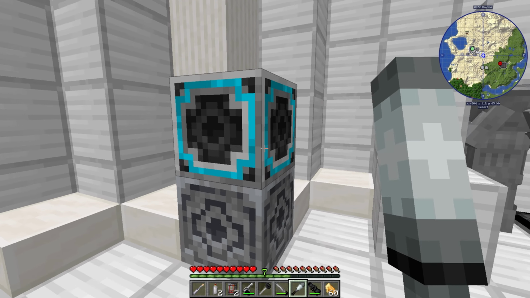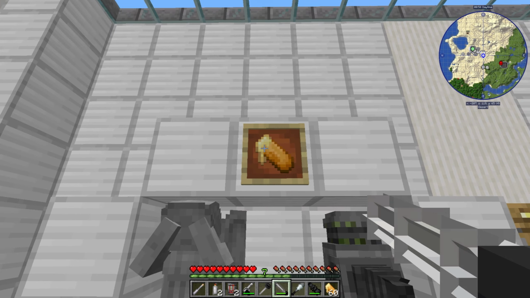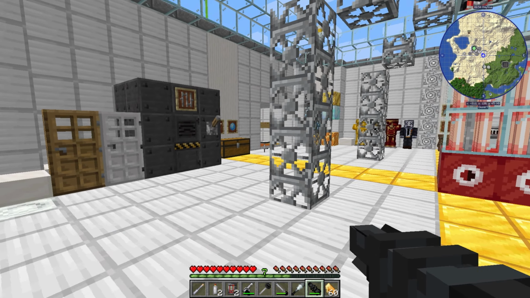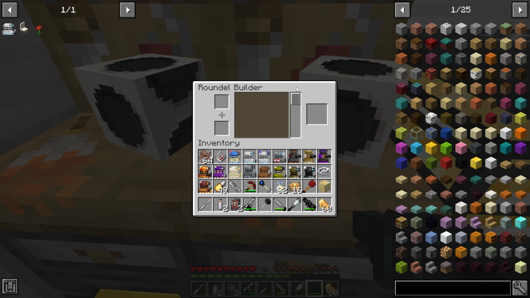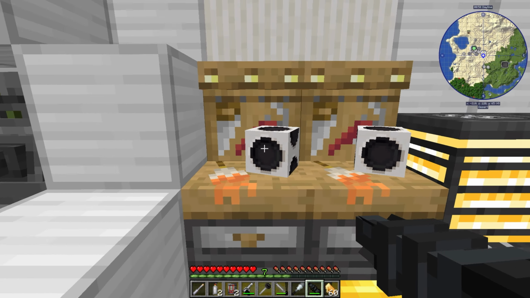This is a lodestone amplifier. Actually, I don't know, what does a lodestone amplifier do? This is to the kitchen. We don't need to go there. What is this? This is the roundel builder. So in this mod, you get so much customization for your TARDISes. It's insane. You can build custom roundels, and there are literally a ton of them. This basically acts like a stone cutter just for roundels.